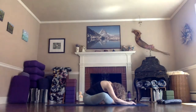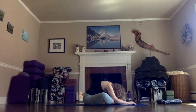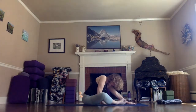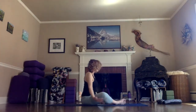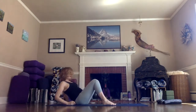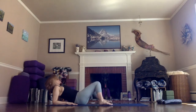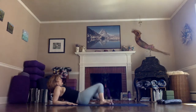But if your body is kind of screaming at you, if your mind's kind of screaming at you to get out of dodge, you can see if you can stay with it a while longer. And if it doesn't get better, if it doesn't kind of shift, then gently press into the hands. Use your hands to come back up. Even use your hands to bring the knees back up. You can bring the feet to the mat. You can come back onto forearms maybe and just let knees windshield wipers side to side. Or if you're ready, come all the way down onto the mat.